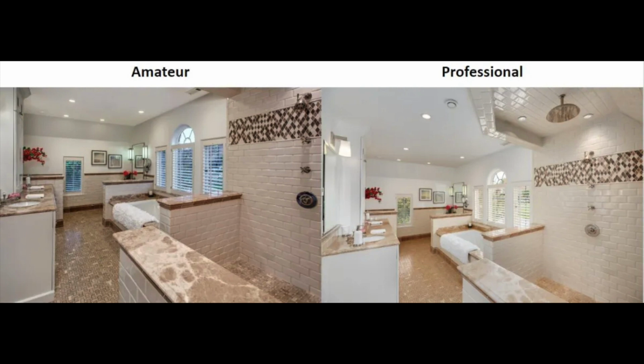Moving along, let's talk about photos and measurements. Now, again, I do contact a lot of for sale owners, so I see a lot of weird things in terms of photos. I wouldn't do it yourself, even though the new phones are pretty good. I would definitely hire a professional. They do look way better.